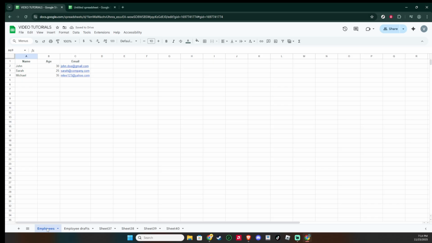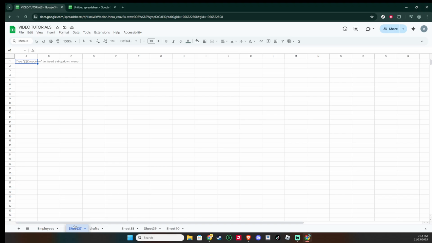With the mouse button still held down, drag the Sheet tab left or right along the row of tabs. As you move it, you'll see a visual cue, usually a highlight or marker, showing where the tab will land. If your spreadsheet has many tabs and you drag toward the edges, the bar may automatically scroll so you can continue moving the tab further. Take your time and slide it to the exact position you want, whether that's near the beginning, grouped with related sheets, or at the very end.